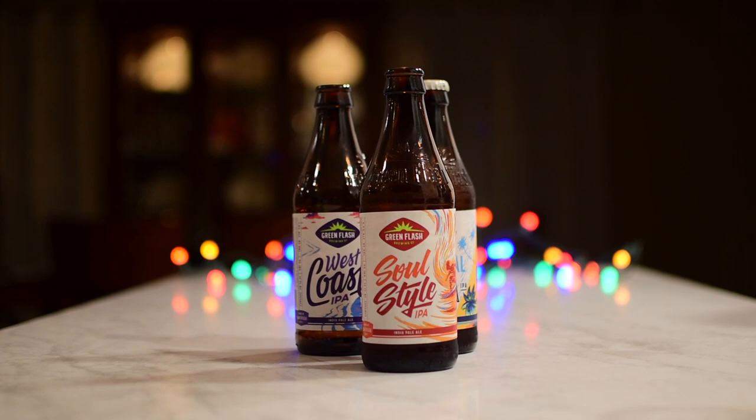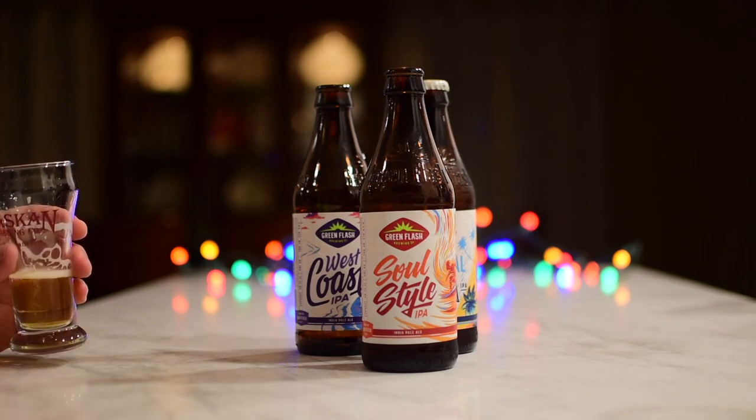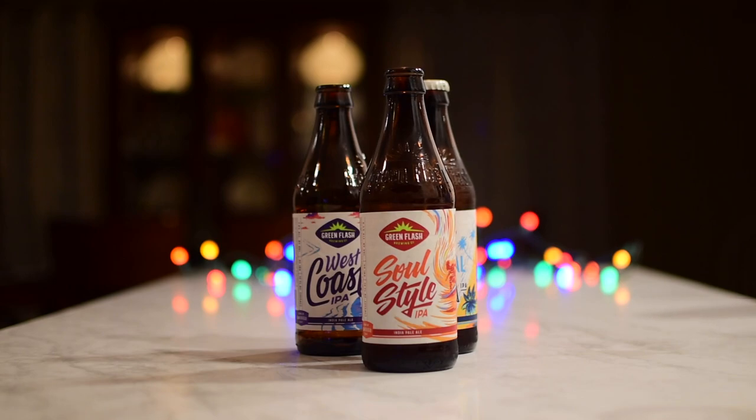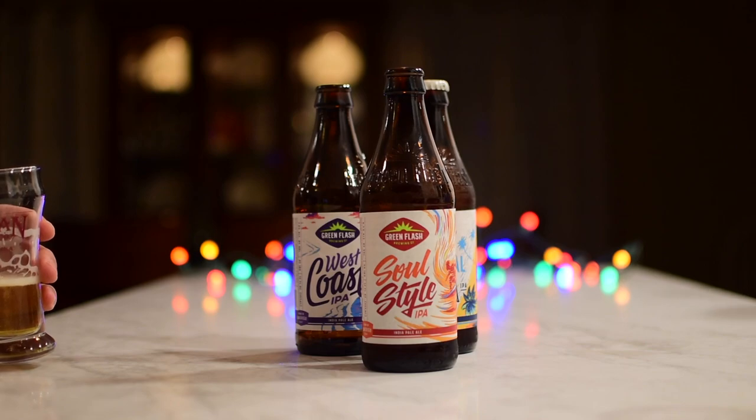A little too mellow for you, or a little too mellow for a West Coast? For a West Coast. But then again, you have to hit all the taste preferences down there too. It's good beer. I wouldn't turn this down. No, this is nice. So do you think that's the nature of the blend of hops, that it's not as bitter, so it doesn't have as big a profile?